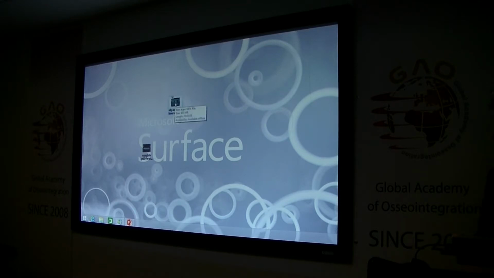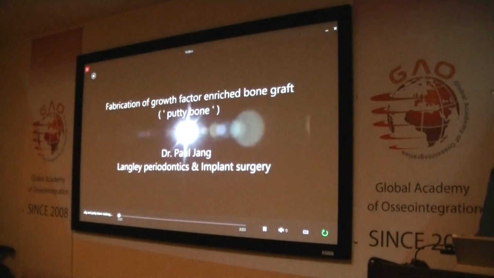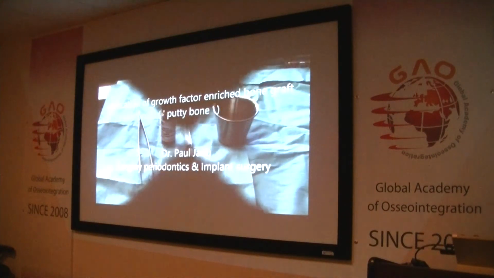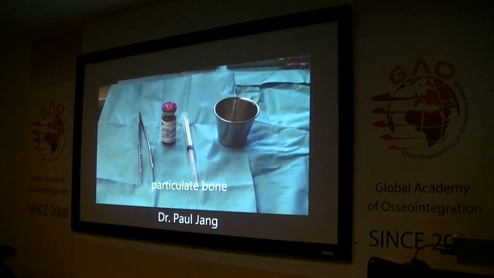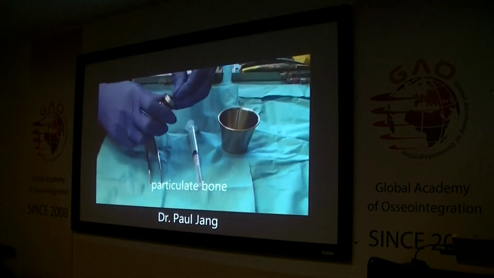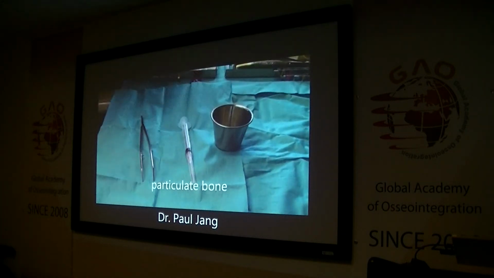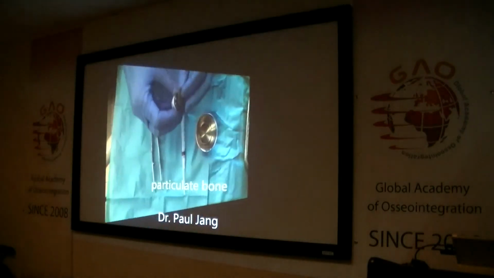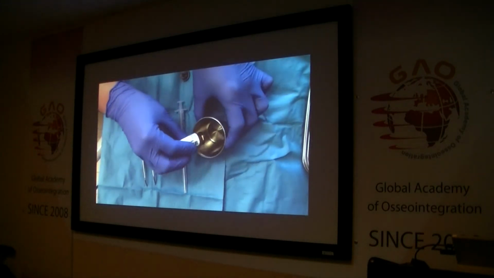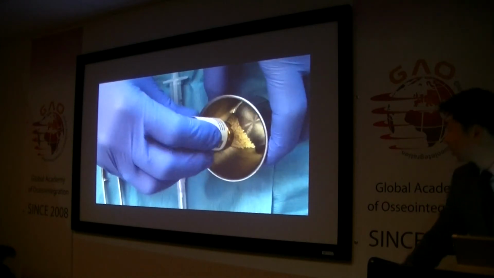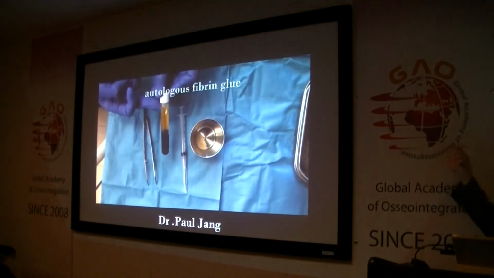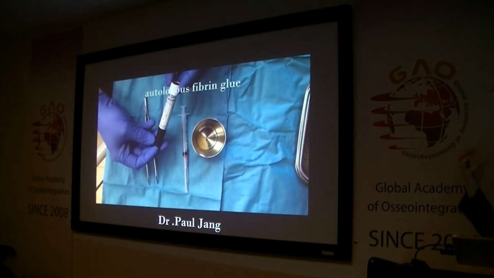I'll show you another video of how to make the bone, okay? So we open up a particular bone, that's an allograft, okay? We'll talk about the particle size a bit later, that makes a bit of difference, okay? So we empty it into a container. I like to use bigger sized particles, makes the bone much stickier.